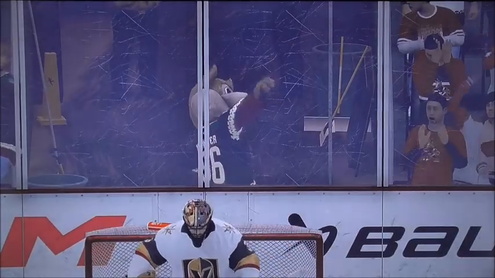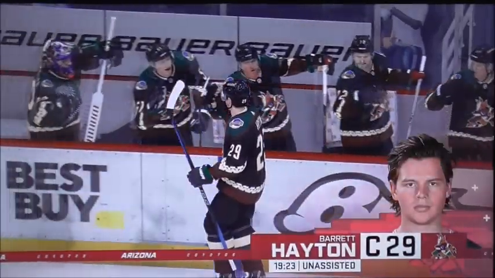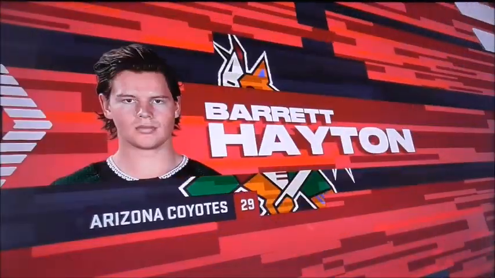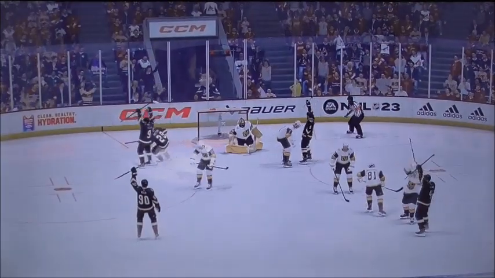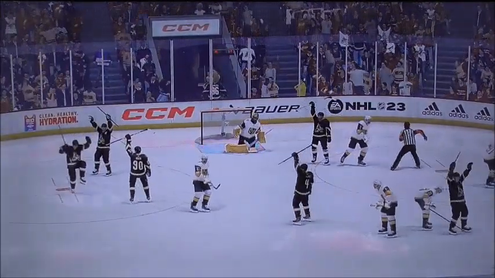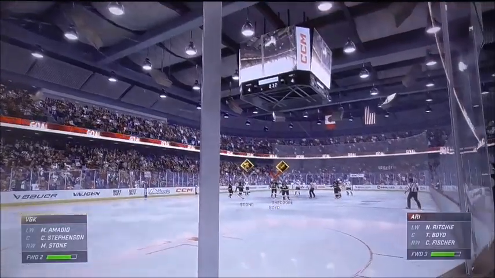This is the back-to-back score, and they are still believing it. The man advantage, they have it all down. What a shot by Hayton. You could tell that Hayton was making that wrist. He was able to make that one in there. And I'm telling you this why? Because he made that in.